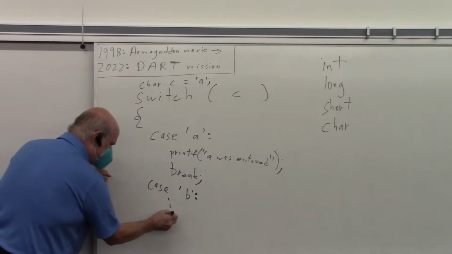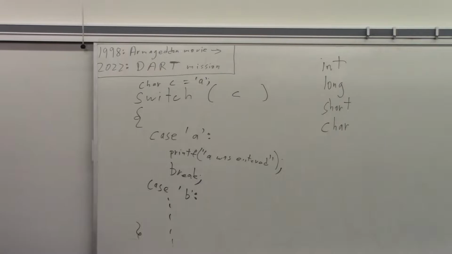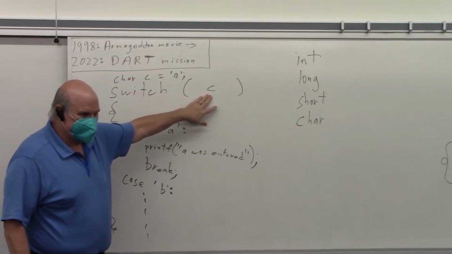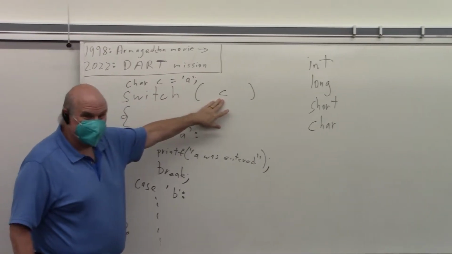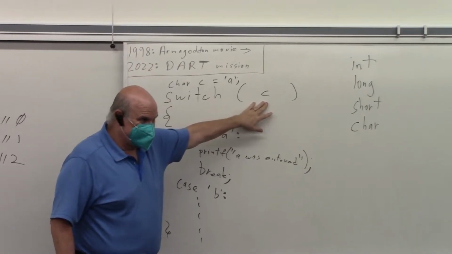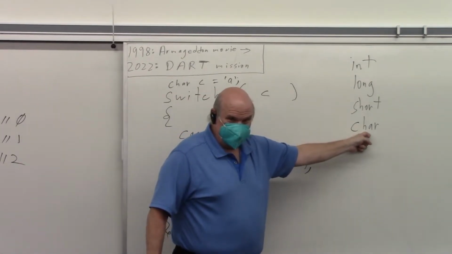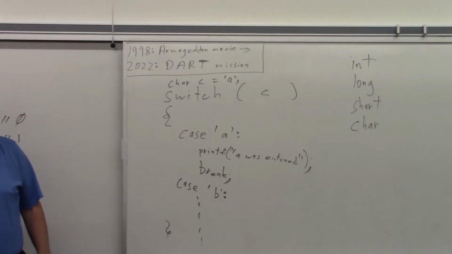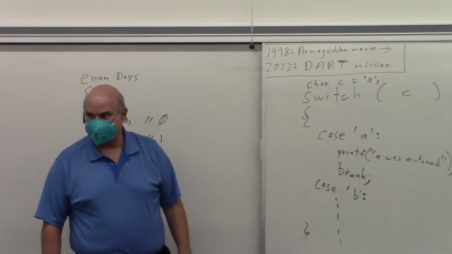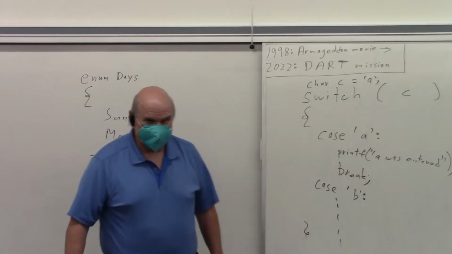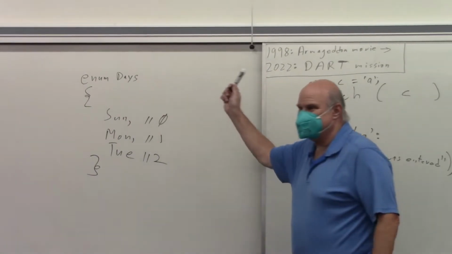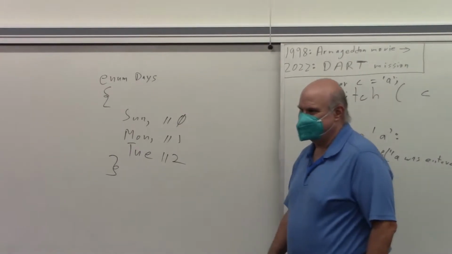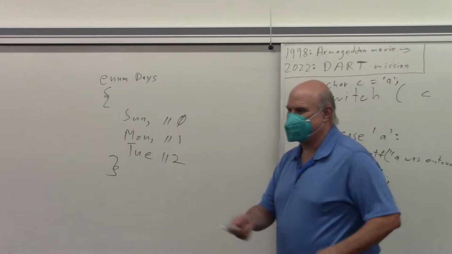And so on. So, this has to be an integer expression in C, not talking about other languages. Other languages have a little more flexibility. But in C, it has to be an integer expression of some sort. And since a character is a form of an integer expression, you can switch on a character. That all makes sense, I hope. Okay, now to the point we were at. Enums. What are enums really? What type are they underneath? It's a numeric type. What kind of numeric type?